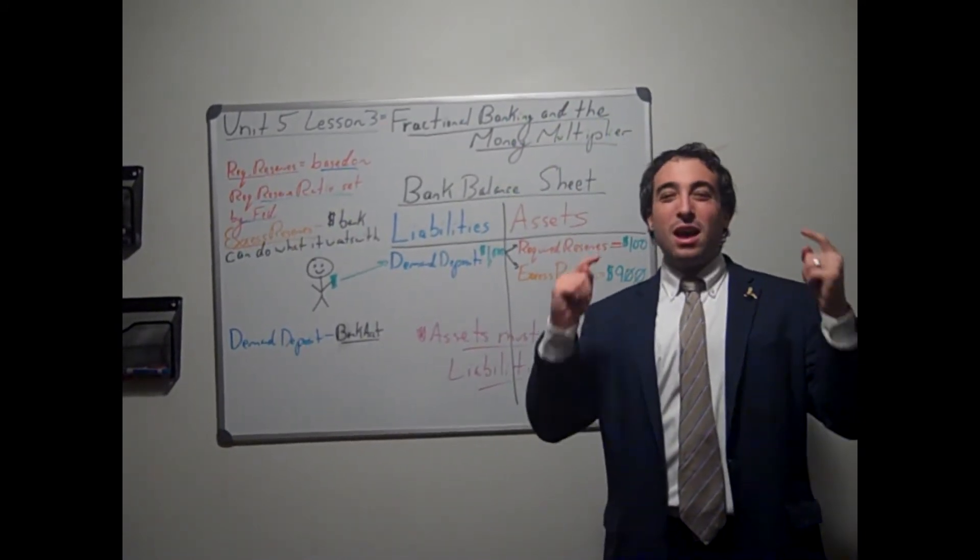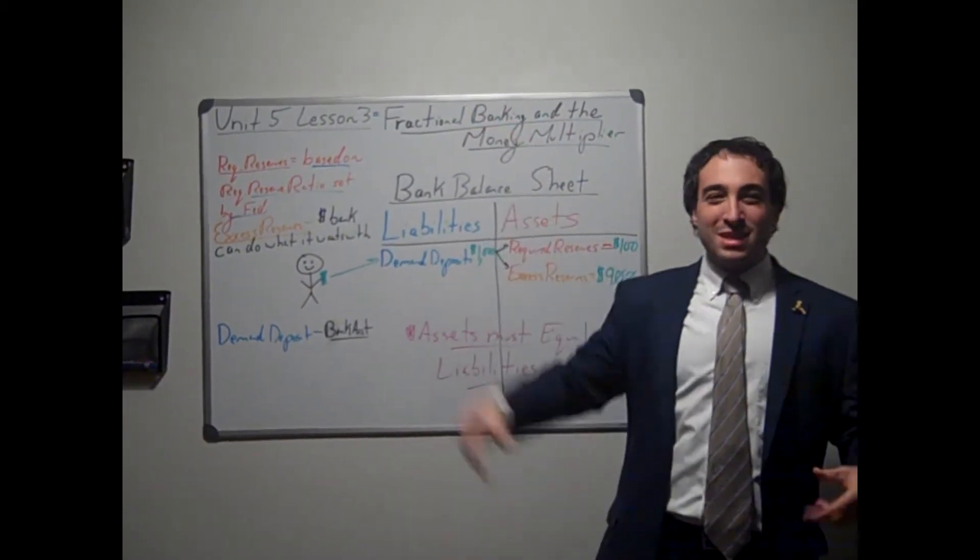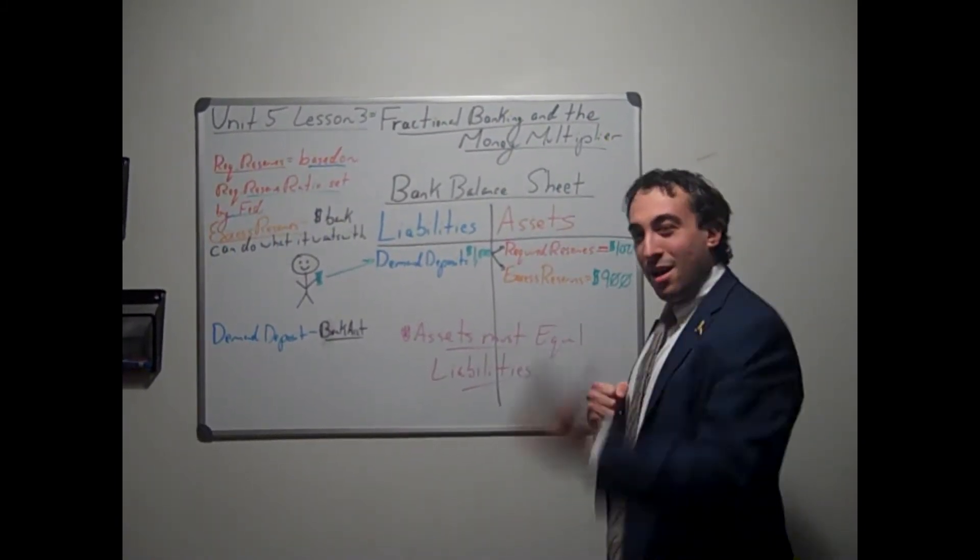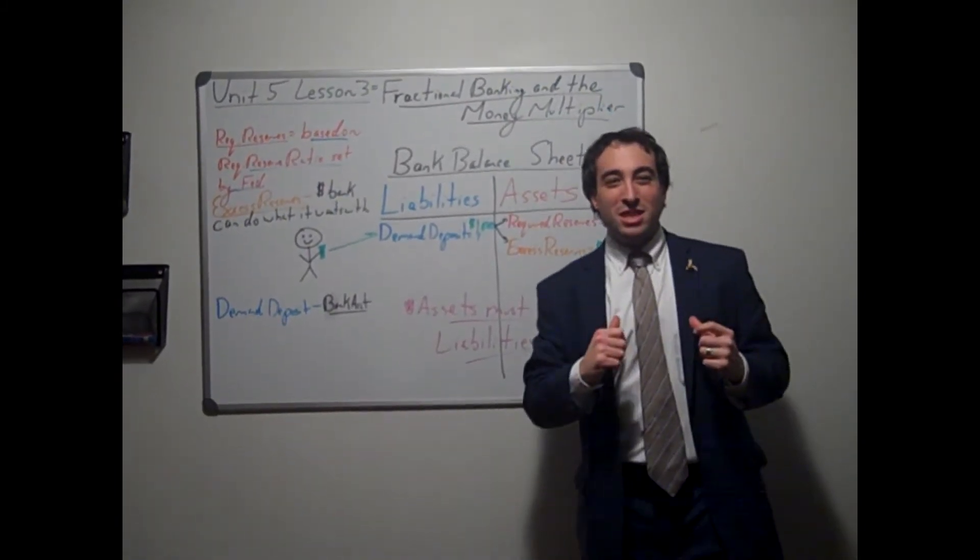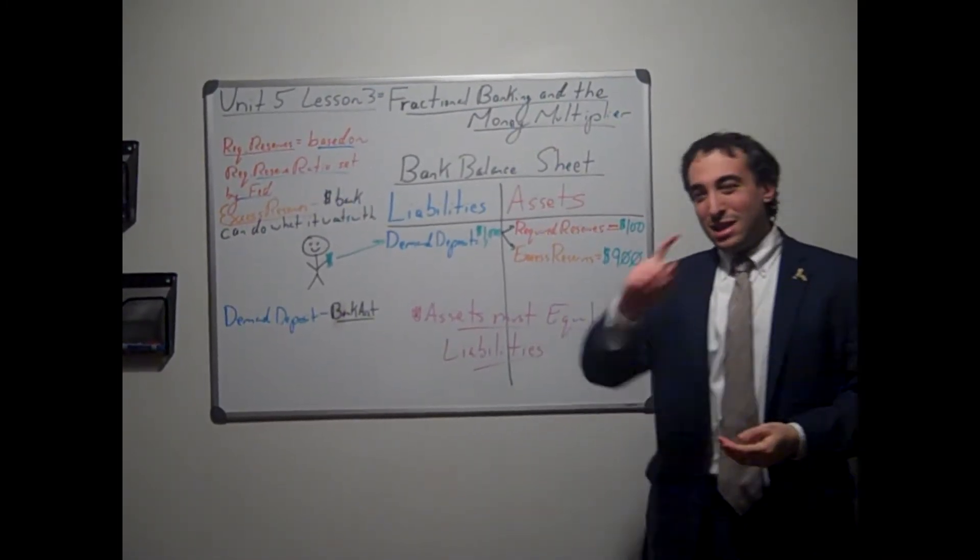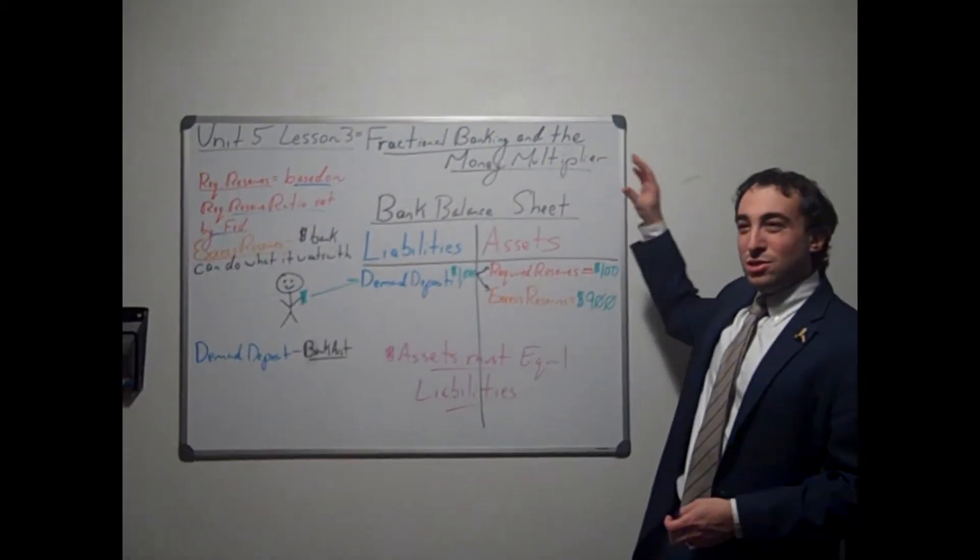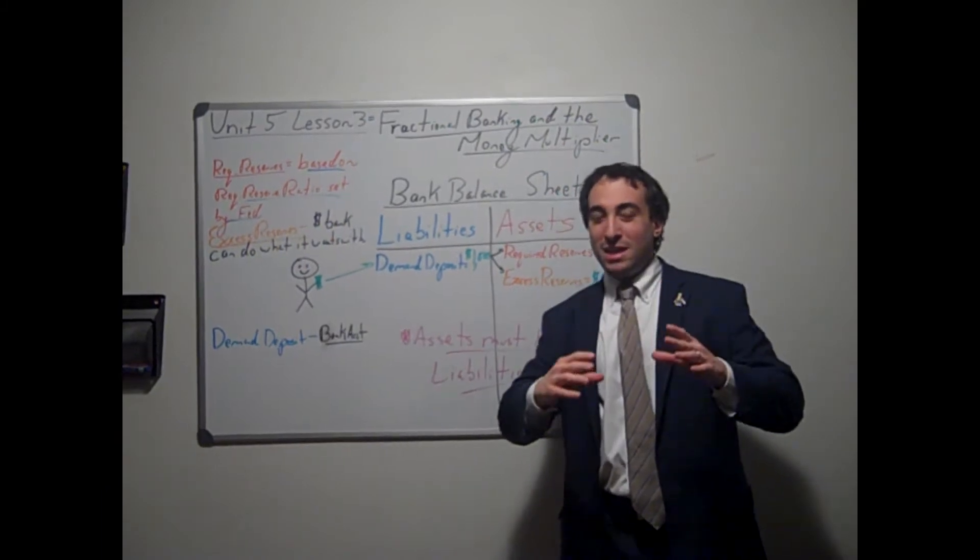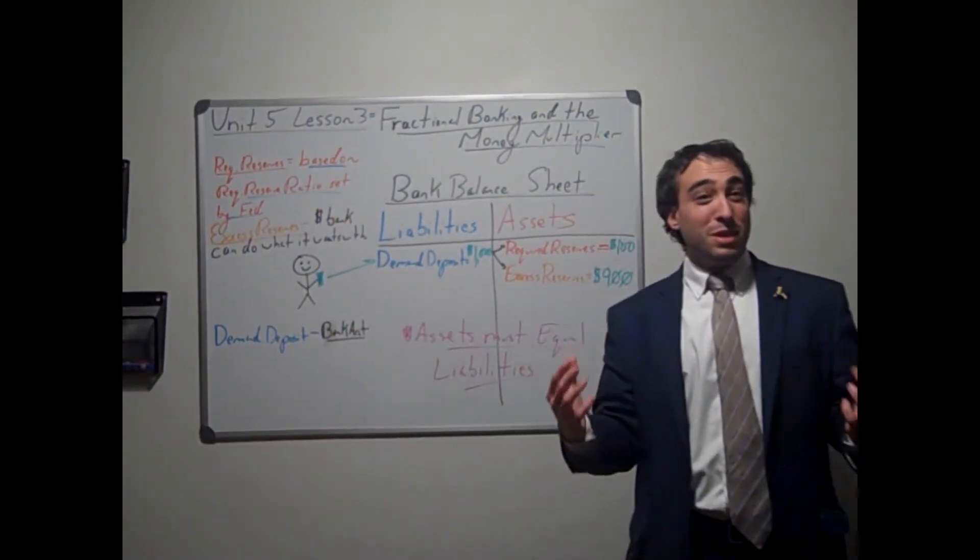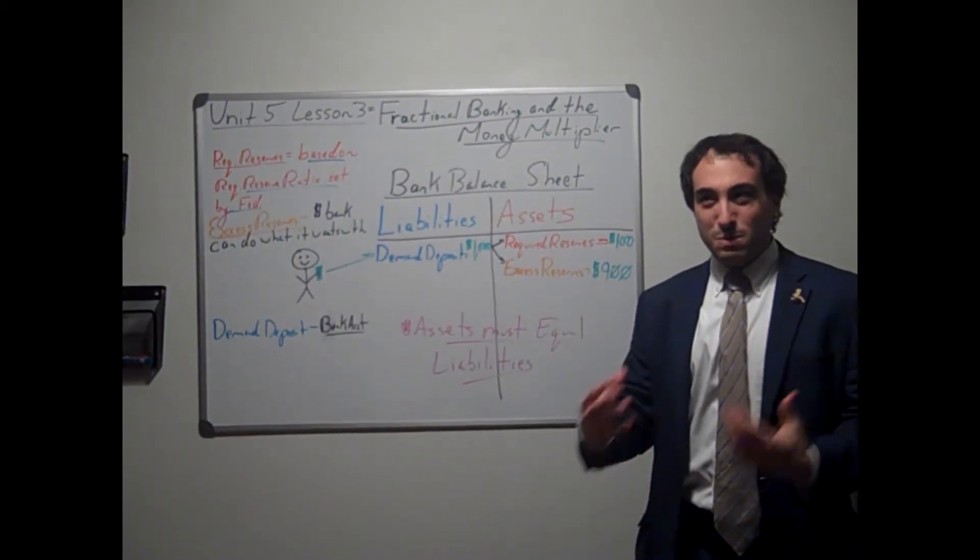Your all-American American history teacher, gold standard of economics, le champion of classical liberalism, and sensei of supply side, Professor G here. And today we are going to continue our march through the banking system and take a look at Unit 5, Lesson 3, where we're going to take a look into fractional banking and how fractional banking creates the money multiplier, which is ultimately going to be the creation of new money and the engine of investment spending.